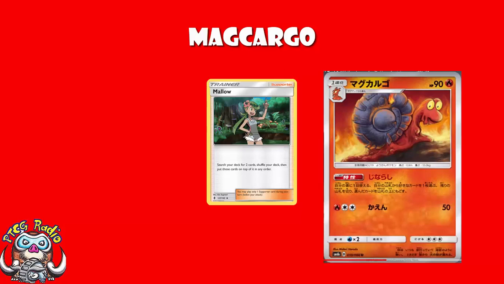And this is half of a Mallow every single turn. Or if you have 2 Magcargo on your bench, this is a free Mallow every single turn. You put whatever card you want on top of your deck to guarantee that the next card you draw will be the exact perfect card for you.